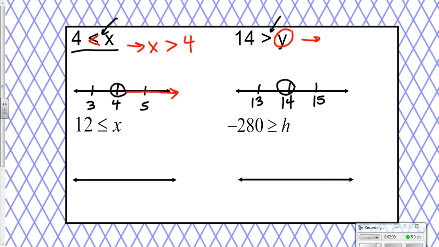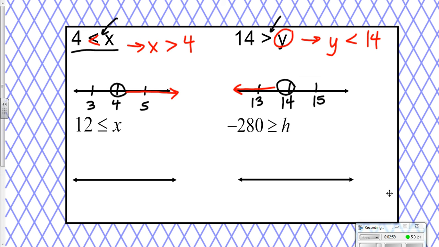You can rewrite this though, if that doesn't make sense. Put your variable first, your number last, then rewrite your symbol. It's going to switch places, right? Just like before it was eating the 14, now it's still eating the 14 on either side, okay? So now when I look at it, I can clearly see that y is definitely less than 14. Y is smaller, so I'm going to shade to the left.